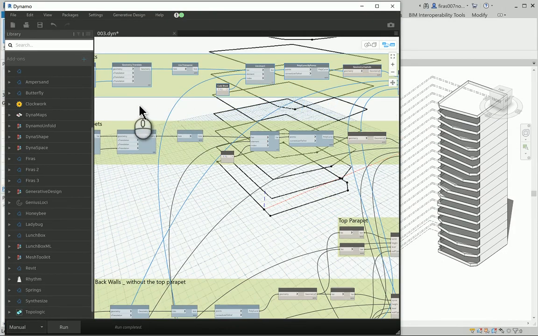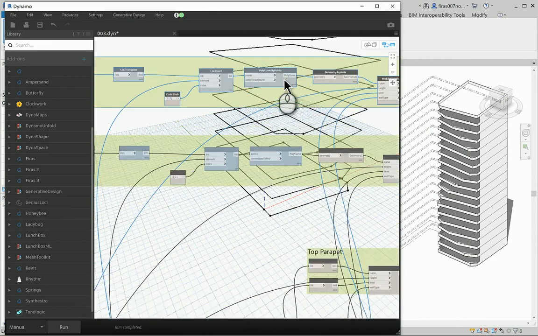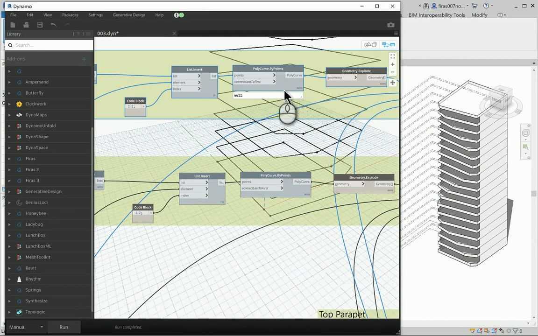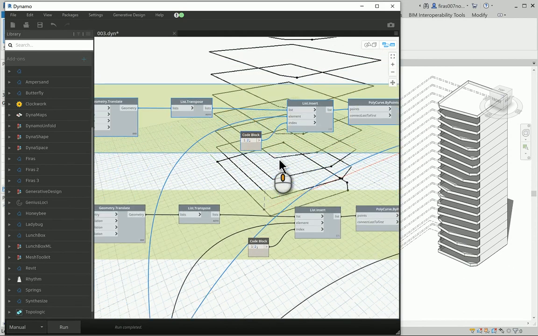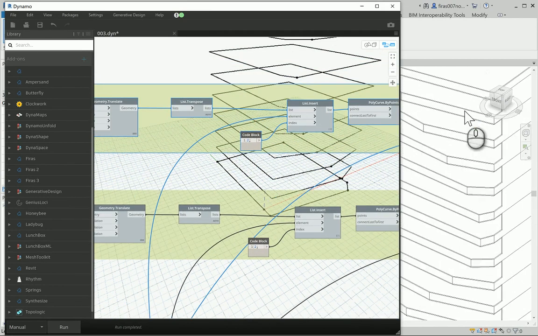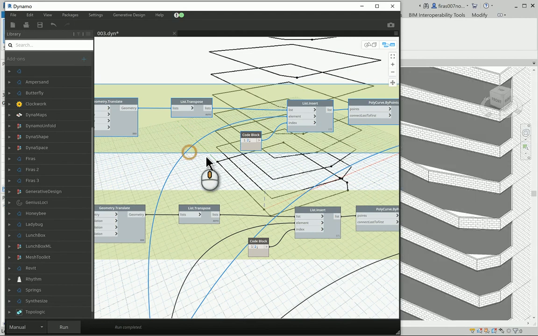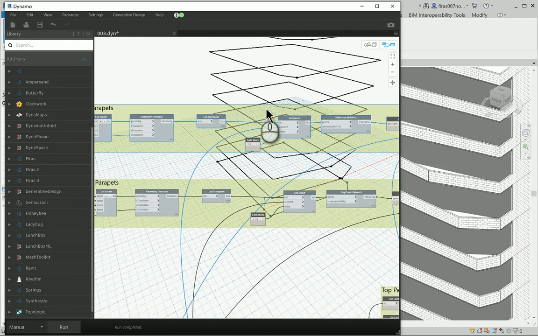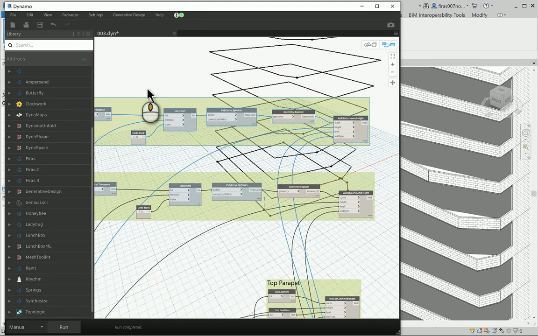So I will use the same technique, except that I need to translate those levels, because I want to build another wall above this parapet. Beautiful. So how we can do that? We will need to specify a different level plus 1.5.